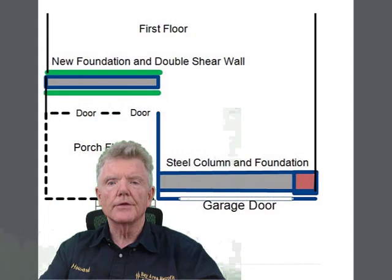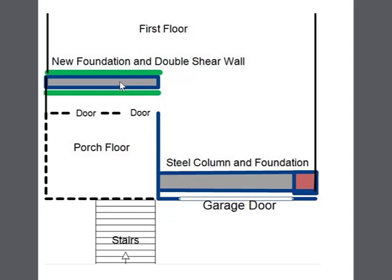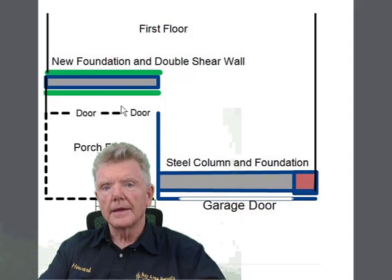This is the same house shown as a drawing, looking down as if from a helicopter. You can see we put in a new foundation to attach the floor. Just like the photographed house, there was a set of stairs up to a porch, and the porch floor and main floor are actually different floor levels — you can tell because there's a step up when you enter the front door. One option is to put in the foundation with a shear wall on each side for a very strong result. If that's not possible, we'll go ahead and put the steel column in. Generally we try the shear wall option first because it is cheaper and more effective.